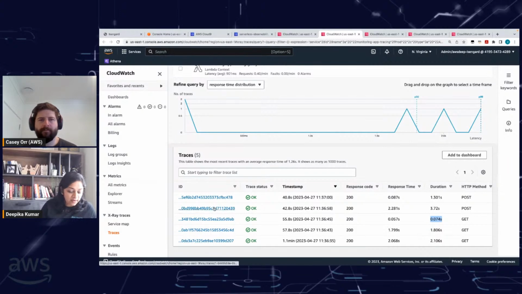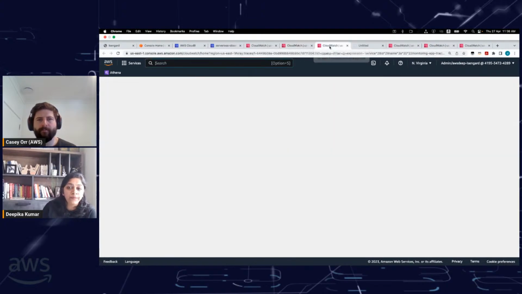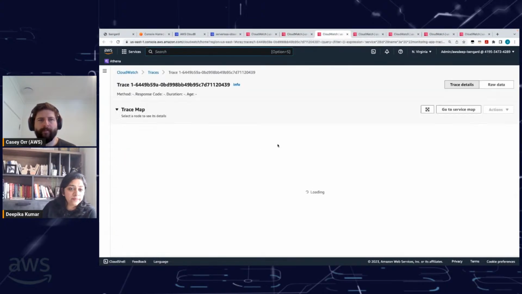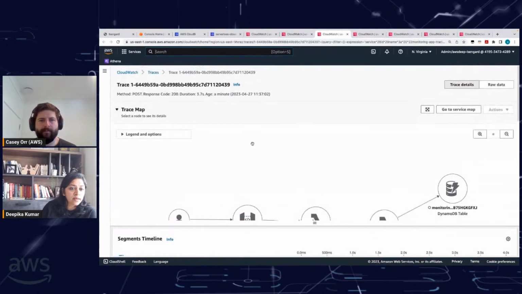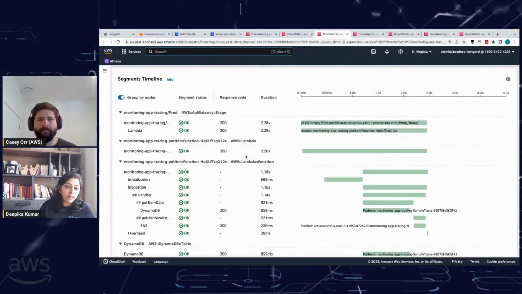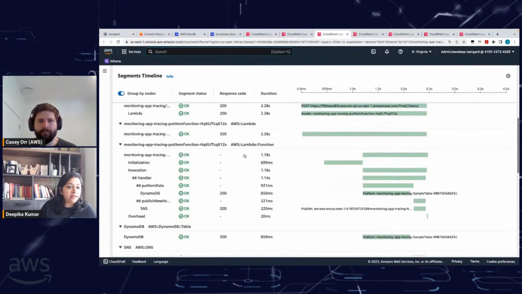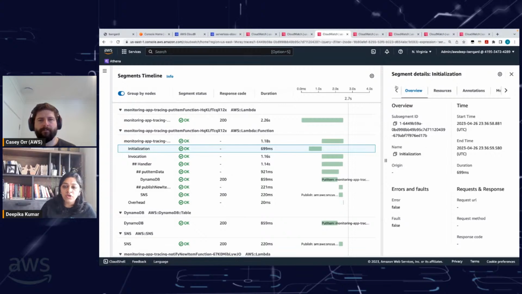Now let's look at how the request is performing and what extra details we see here as compared to the previous ones. By adding the right instrumentation, if you go into the put item Lambda function, this is the Lambda cold start time, which shows you a little bit more detail.